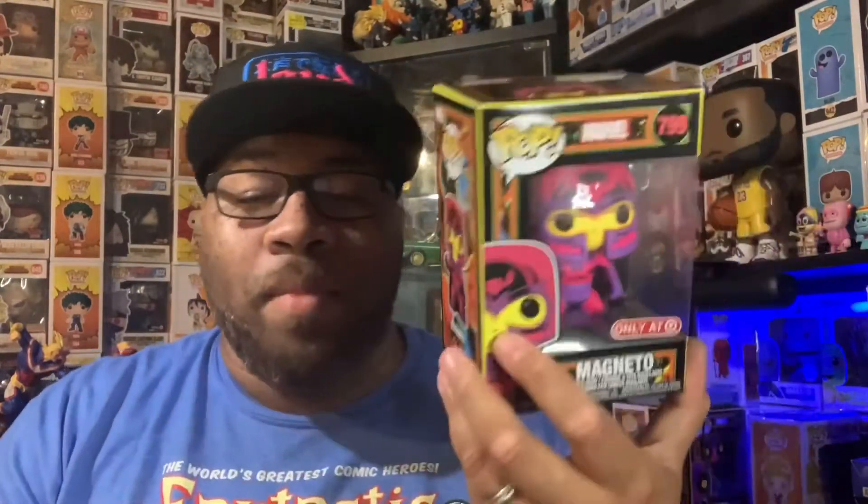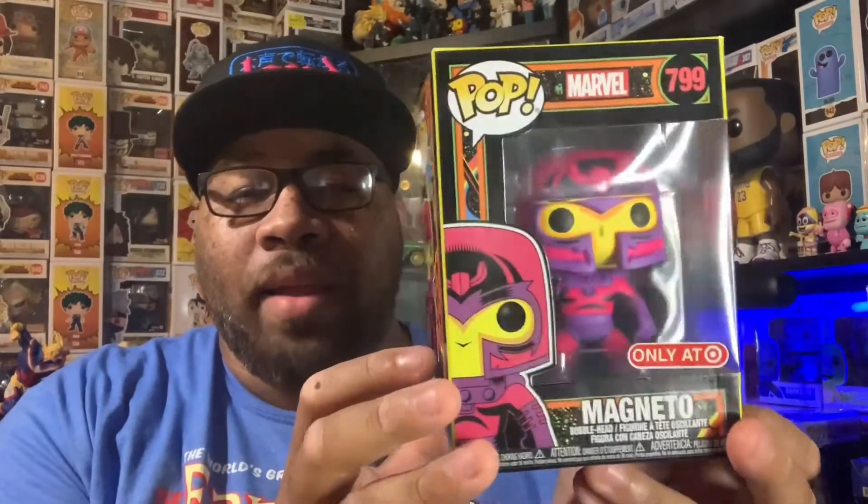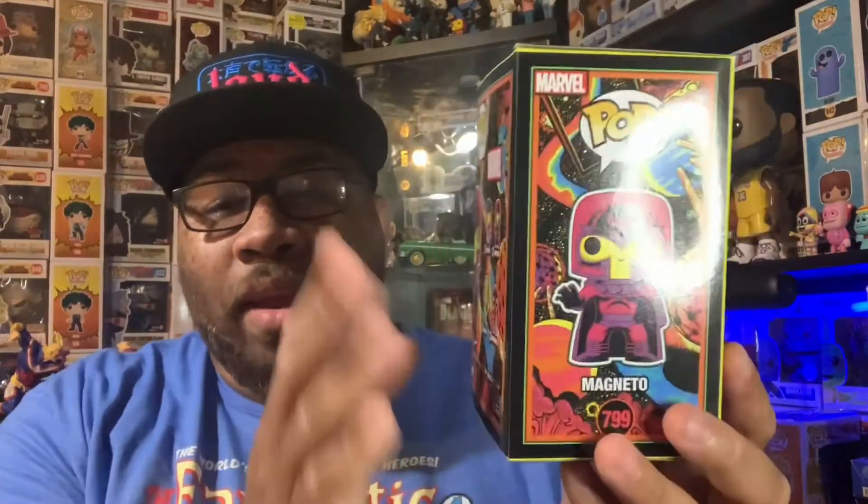When this one released, I had to pick it up — this is the Black Light Magneto. Just a really cool pop. When I saw it was announced, I said I don't need the other ones, I don't need Gambit and Rogue, but I definitely need Magneto. Someone said it looks like a Simpsons version of Magneto because he just has the yellow face, which he really does. I love these black light pops — the box design is really nice, the paint is really nice, and I can't wait to do a custom, which I already told you all about.